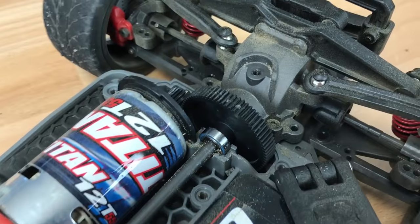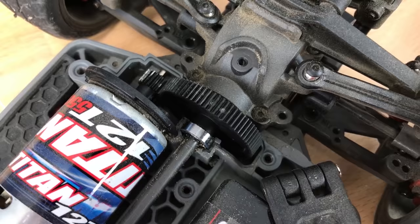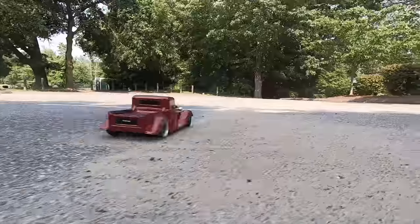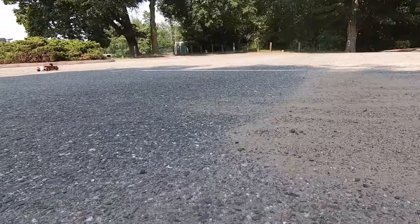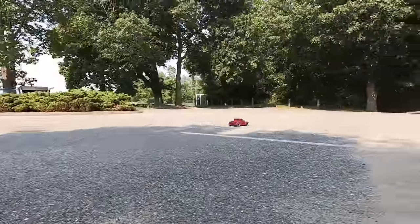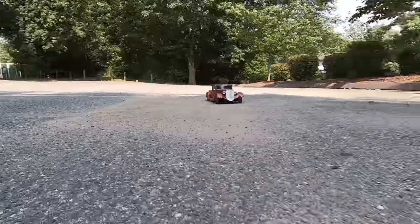I did get a rock in the spur gear. This is a closed drivetrain, and I got a rock in the spur gear. So there's a hole in there that will let stuff in. So just be aware of that. As soon as you hear any clicking, stop, go pull the four screws off the cap. Get that rock out of there with a hobby knife or something like that, and you could be on your way. Maybe if it gets really bad, you'll have to replace the spur gear, but it's not too bad working on this car.